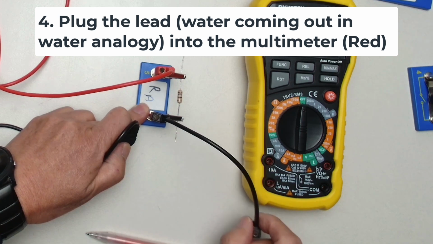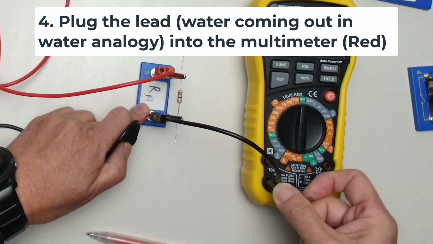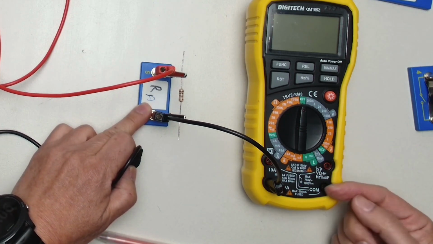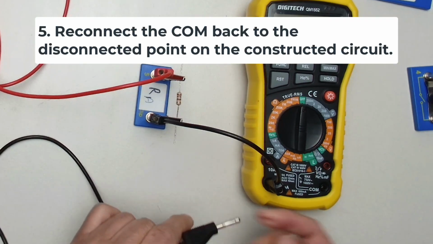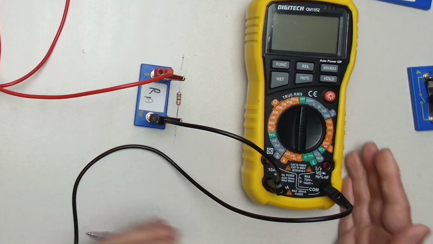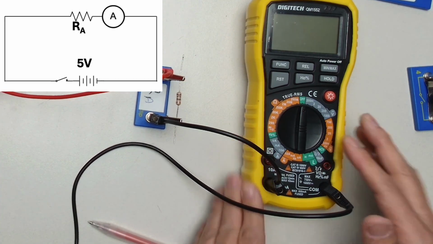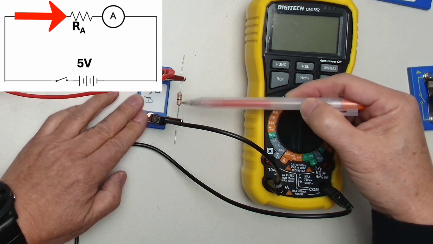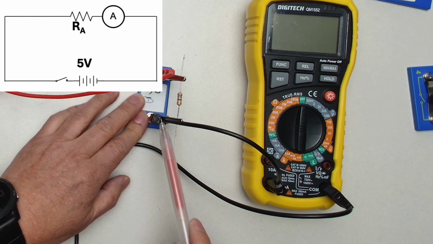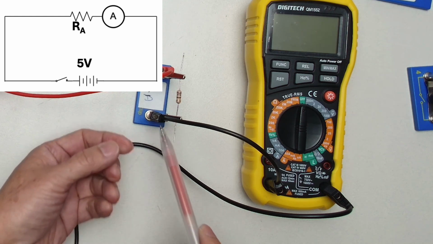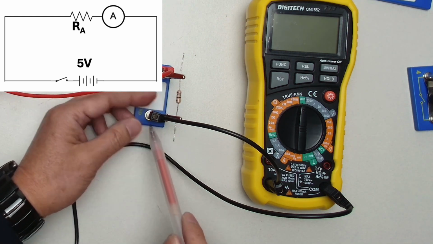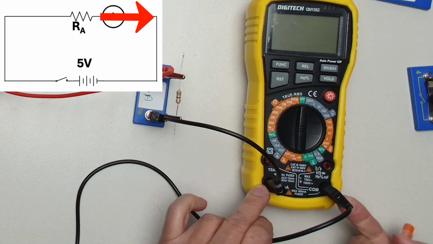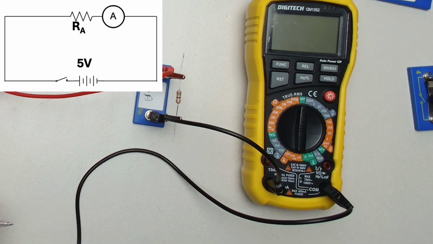The water will come from here. Now I can plug this one into the meter. Remember, we use this one for current measurement. This goes into the meter, comes back out from the common. So I receive this one back here. Again, now I've connected this current meter in series with our resistor. What I mean is the current flows through here, passes through the resistor, coming back out here. Now we interrupt this one. Instead of going straight back to the DC supply, we interrupt it. We connect the current through and push it into the meter. It comes back out from the common, and now we connect back to the DC supply.